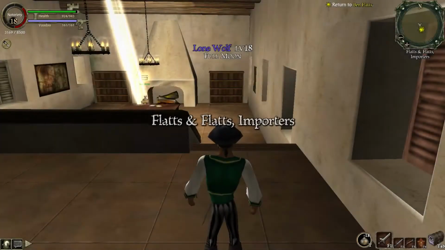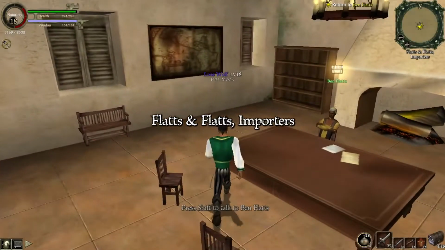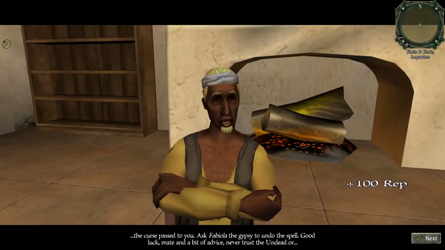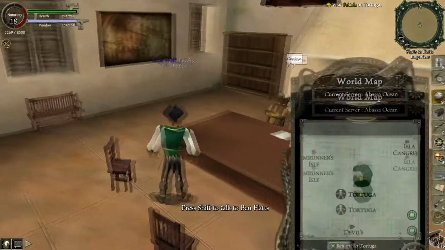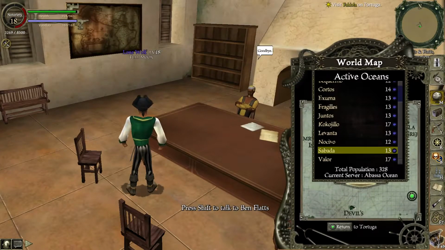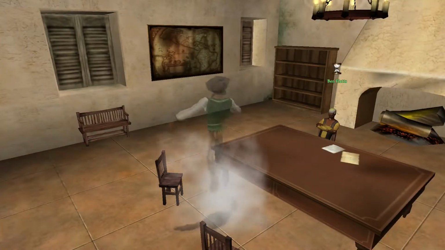But I don't want to sink any ships really. But let's see what we have to do. So we need to visit Fabiola, and since she is on Tortuga, we could just switch servers and we'll still be on Tortuga.